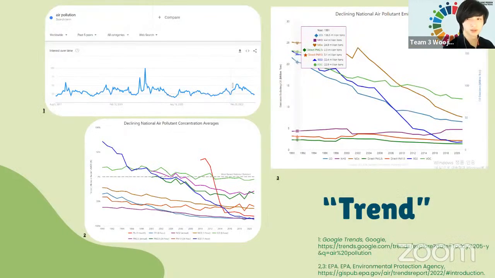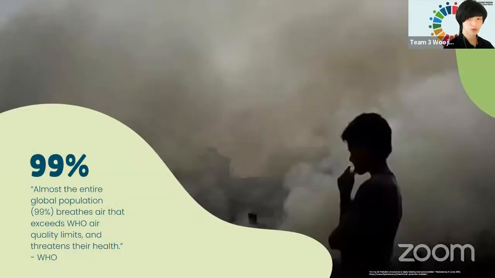Air pollution used to be widely discussed throughout the world, but recently there isn't as much attention given to the growing issue. Although the global and news trend for air pollution has dropped over the years, air pollution remains a serious problem. While countries such as the US report that air pollution has significantly decreased compared to the Industrial Revolution, for example, the EPA, the Environmental Protection Agency, even provided graphs that supposedly prove that the concentration of pollutants and emissions have significantly reduced, reports on air pollution in 2022 by the WHO say that almost the entire global population, about 99%, breathes air that exceeds WHO air quality limits and threatens their health.